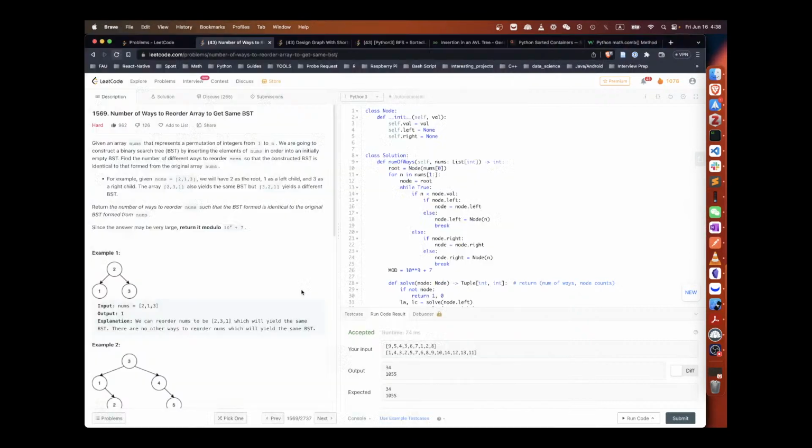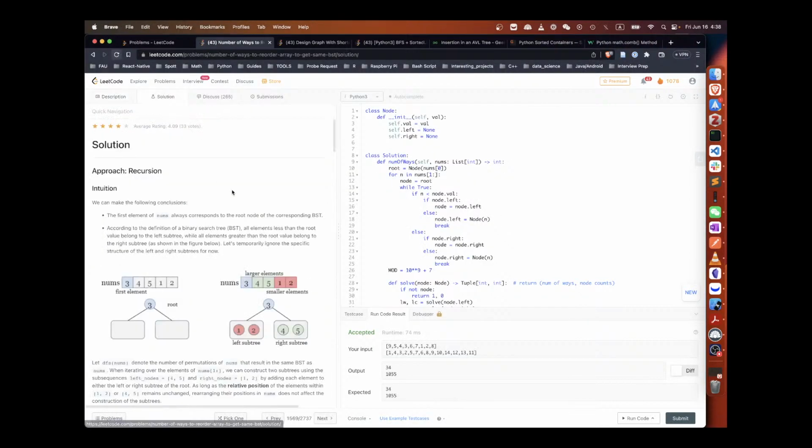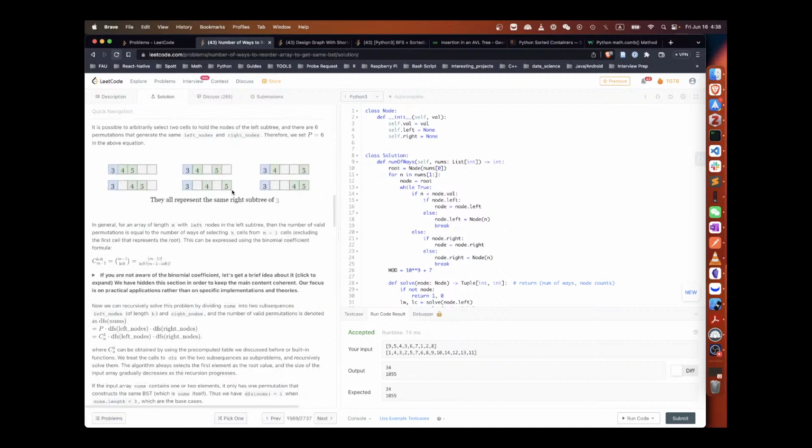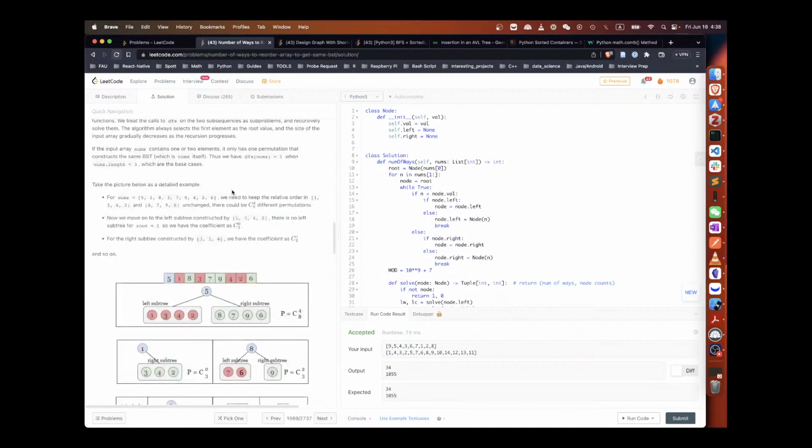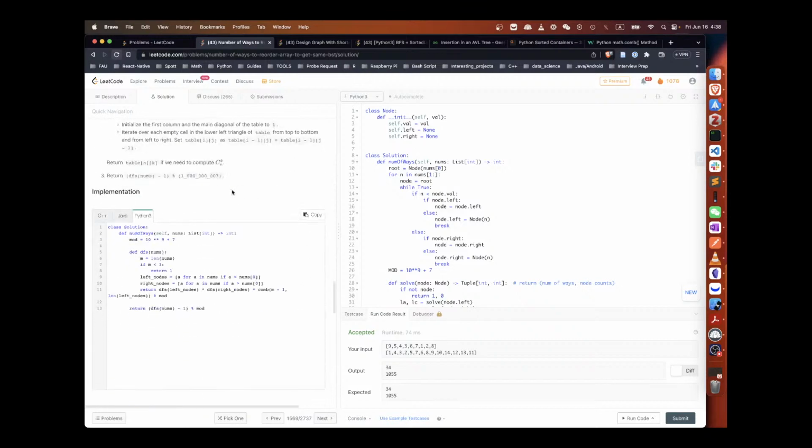Okay, I'm interested in whether there's a way to not build a tree first. You don't have to build a tree. This is true.